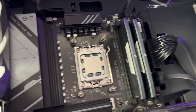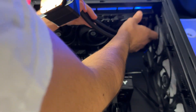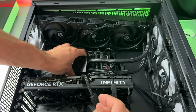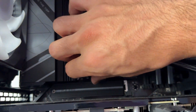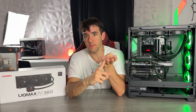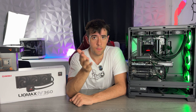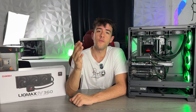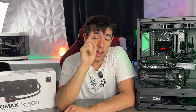The AIO is a pretty good model - it comes in at under $100, I've seen it go as low as $80 in the US, so it has extremely good value for money. It comes with the fans pre-mounted, which I care a lot about, and with just two cables plus a USB interface to connect. You connect the pump to the motherboard, connect all the fans which are pre-daisy-chained to the motherboard, and connect the USB - it literally takes five minutes to install. It's compatible with all AMD and Intel sockets. The whole dismount and remount took us maybe half an hour.